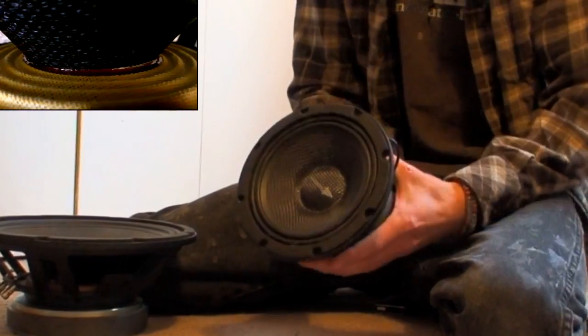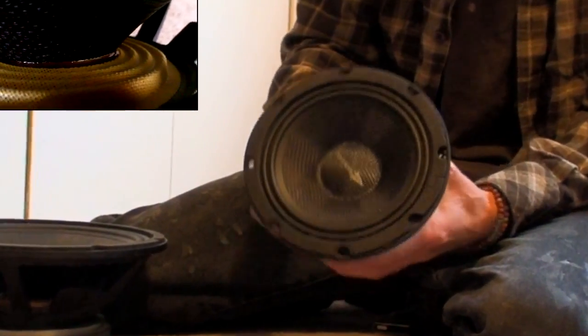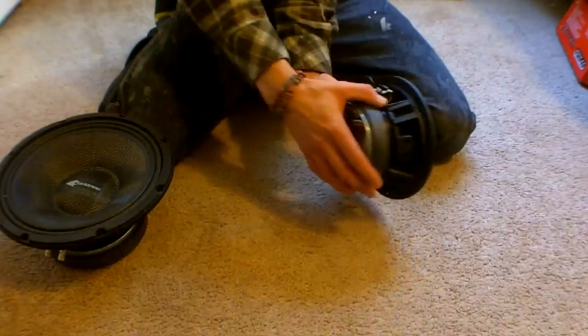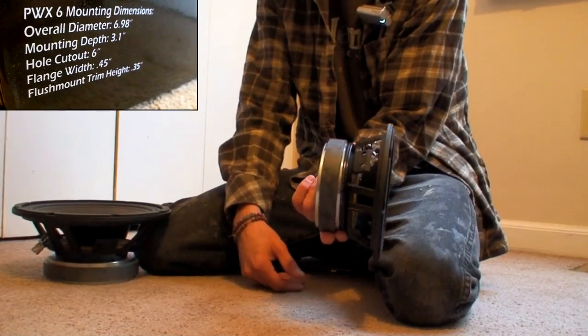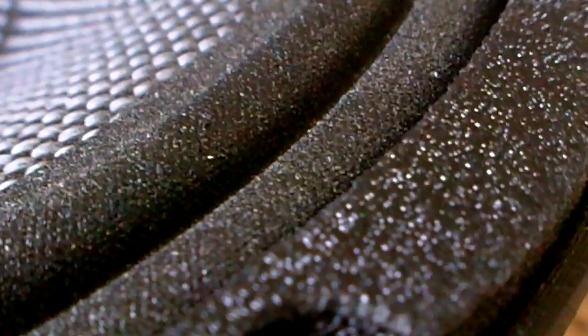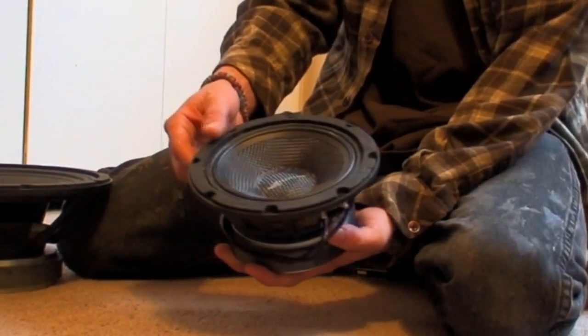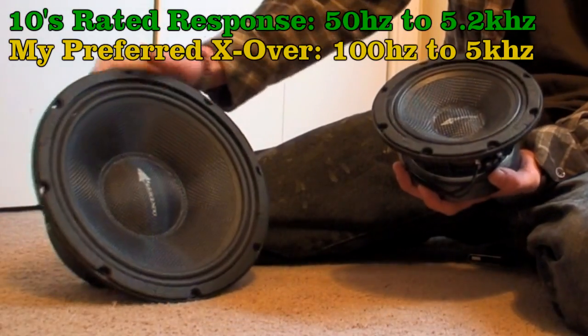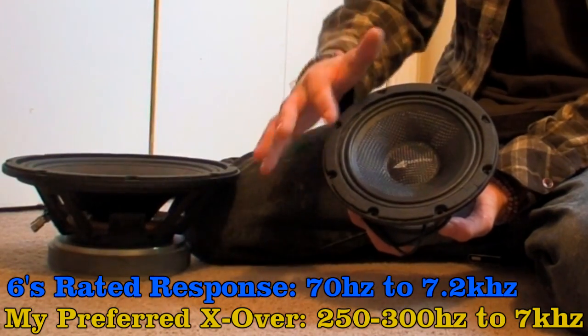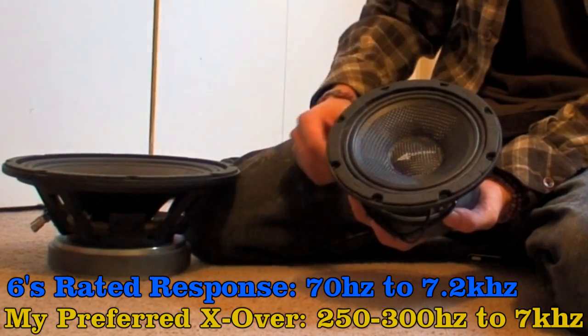Let's take a closer look at the inside of this, because the spider damn near looks like a sub. Very great design and craftsmanship, and it'll work out great for my door pods because of its fairly shallow mounting depth, even though it's got a big slug on there. It has a dual-roll surround just like its older brother, both rated at 4 ohms — that way I can run everything at an even impedance throughout my different amps. These drivers will play anywhere between 100 and 5,000 hertz, and I'll probably cut these off anywhere between 250-300 hertz and then 7K.